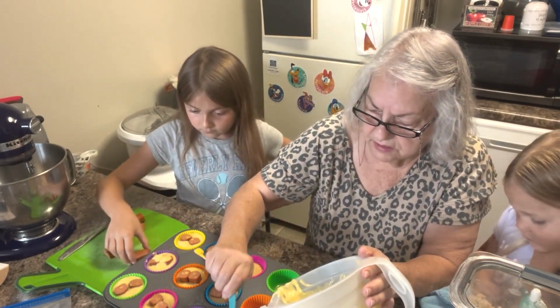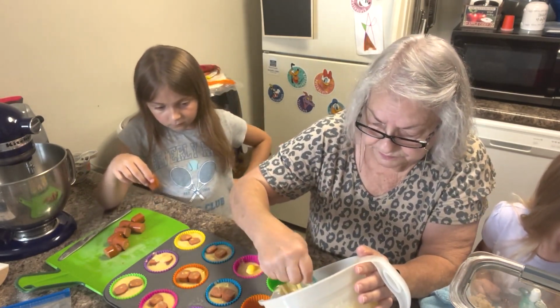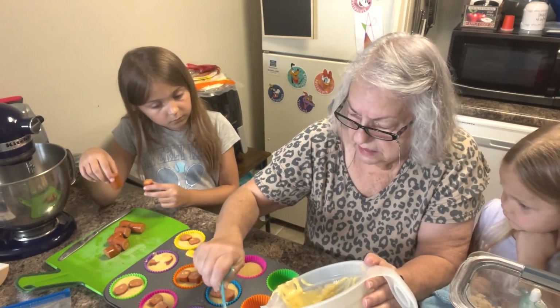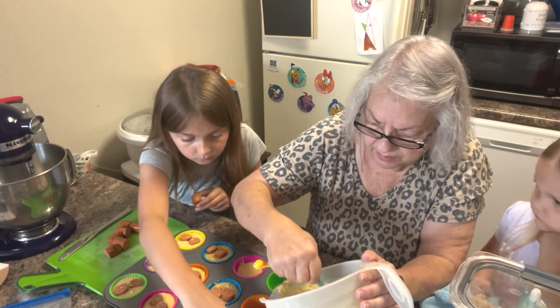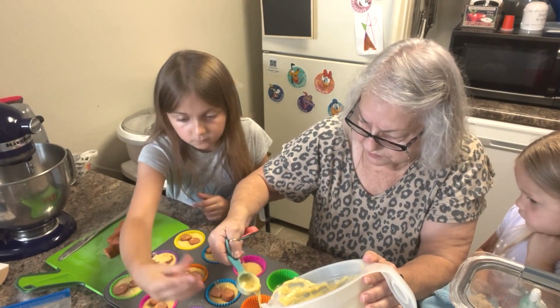I've already turned the oven on to 375, and we're going to bake these for about 12 minutes, and I'll let you know for sure how long I baked them when I get them out of the oven.